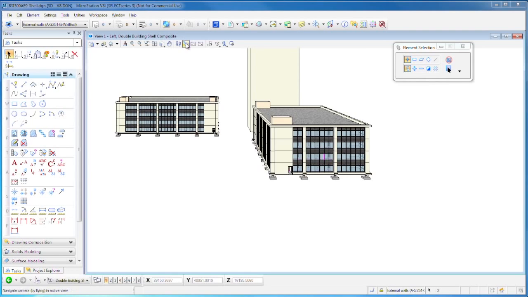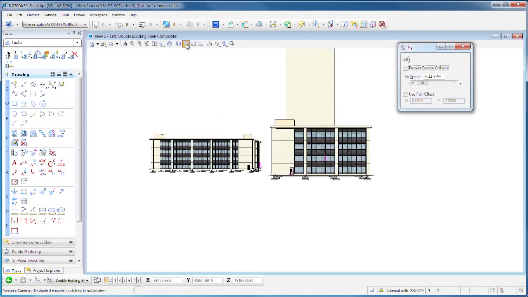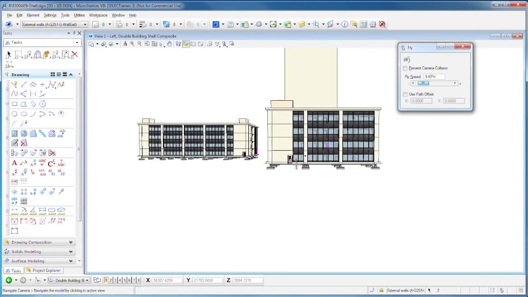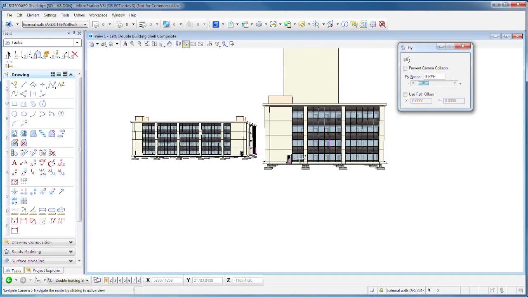Fly-through is different than walk-through. The fly-through has different settings, as you can see here. We can go at a constant speed. Let's make it a teeny bit faster. We'll make it 9 kilometers per hour, and that's how fast we'll go. The cursor is used to look up or look down and side to side. So the way we do it, once we've clicked on fly-through, is we click on the center of the screen that we want, and then we just move forward in that constant direction.